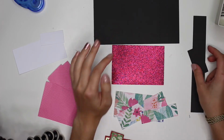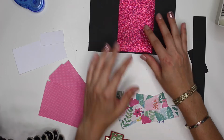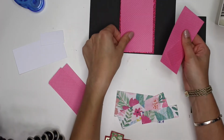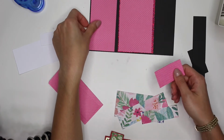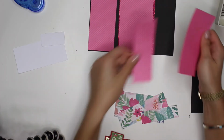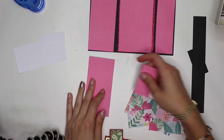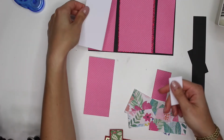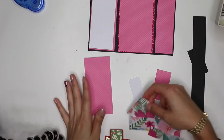I'm just going to arrange everything of where they're supposed to go. So this would go here. Then I have that second piece there. This would go here. This goes here. Now this goes on the outside here as well. On the inside you have this sentiment piece where you're going to write whatever it is.